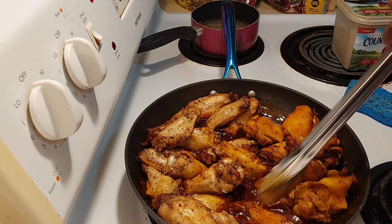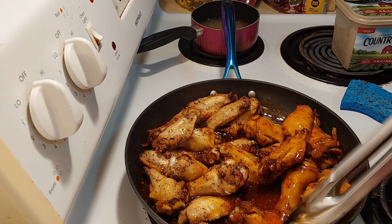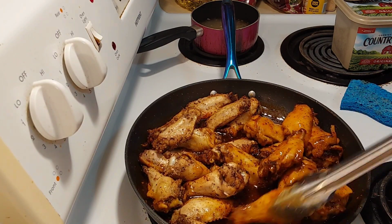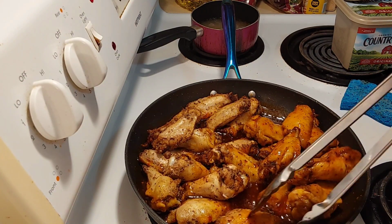I hope my beautiful babies have an appetite tonight for this chicken. And it's not too spicy for my cute little son who do not like spicy food.